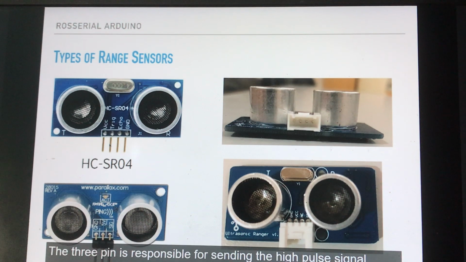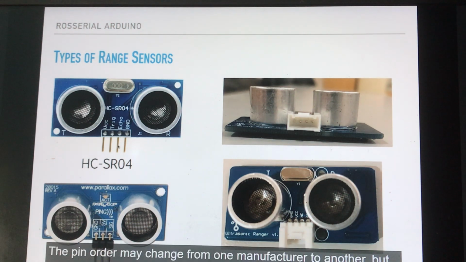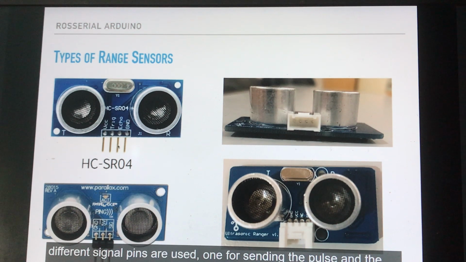The trigger pin is responsible for sending the high pulse signal, whereas the echo pin is responsible for the reception of the echo after it bounces back against an obstacle. The pin order may change from one manufacturer to another, but in total, we have 4 pins where 2 different signal pins are used, one for sending the pulse and the second for receiving the pulse.